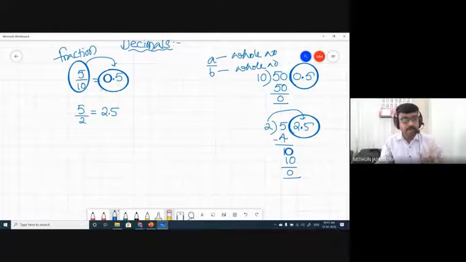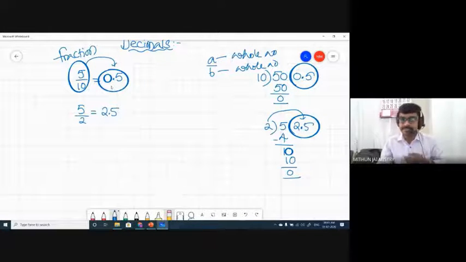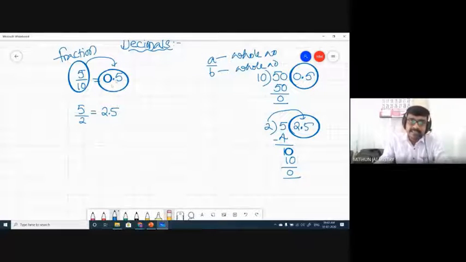I mean to say both are the same because in between there is an equals sign. It is something like me, your mathematics teacher. Yesterday I wore some dress, my form and appearance were different, and today my appearance is different because I wore some other dress. So only the appearance is changing, but the numbers are the same. So the way we represent it is called decimal.